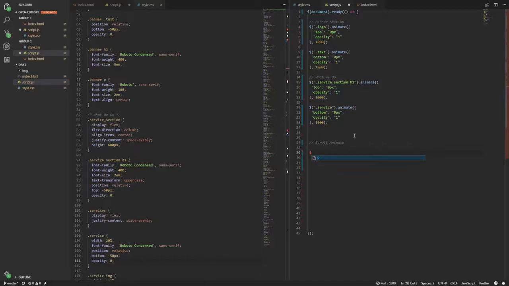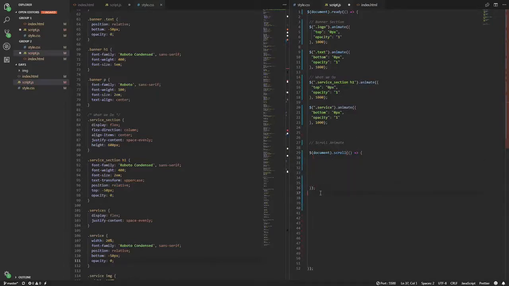So $ parentheses document. So on the whole document, when we scroll, we want to do something. So again, just like we did with the ready, we're going to add an arrow function in here. Parentheses, arrow, curly brackets, open it up.